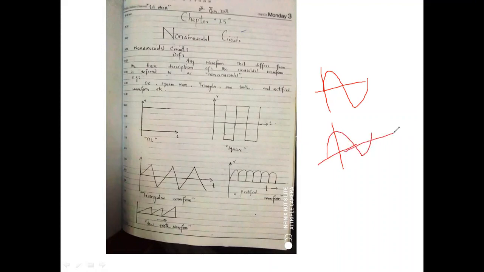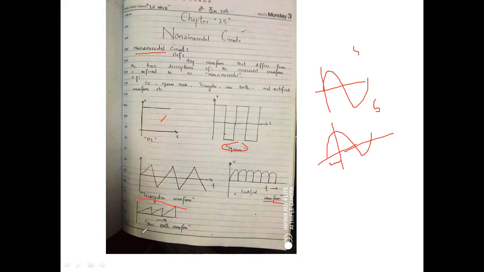And if we have a waveform like this, we also consider it a sinusoidal waveform, and we assume that it is actually the shifted version of the sinusoidal waveform. So both of these are sinusoidal, and all of the waveforms other than the sinusoidal are called non-sinusoidal waveforms. It may have any pattern, so all the rest will be called non-sinusoidal waveforms, whether it is DC or the square waveform. Some of the non-sinusoidal waveforms have been considered as standard for our calculation.